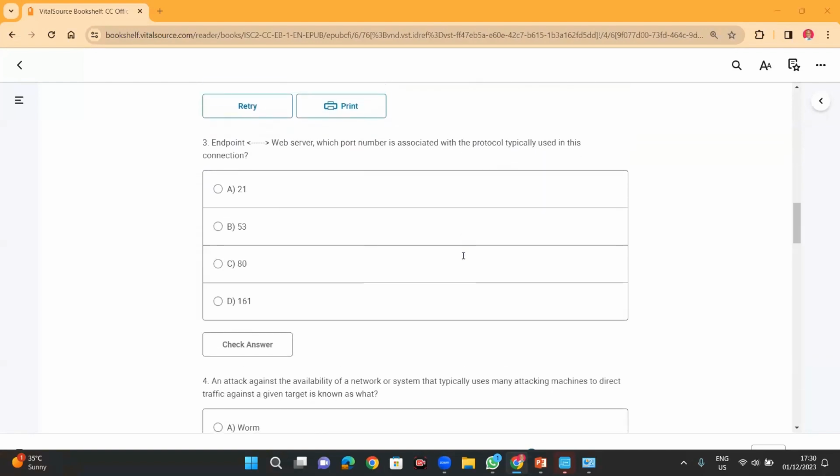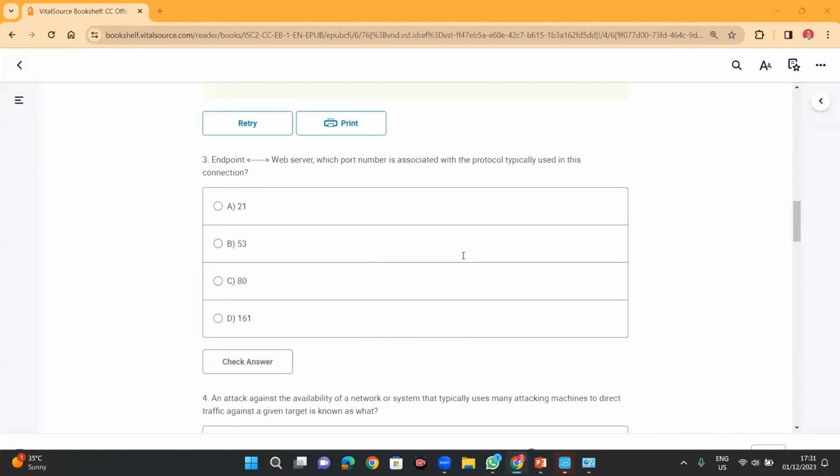So the third one: endpoints like web server. Which port number is associated with the protocol typically used in this connection? 80. Web server.